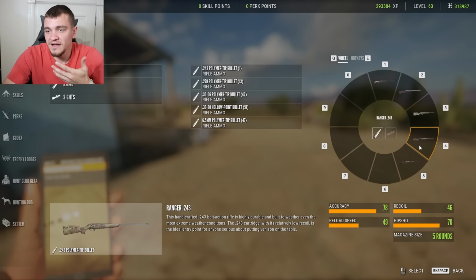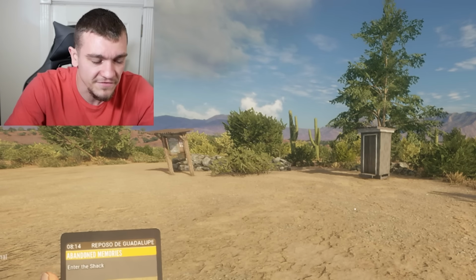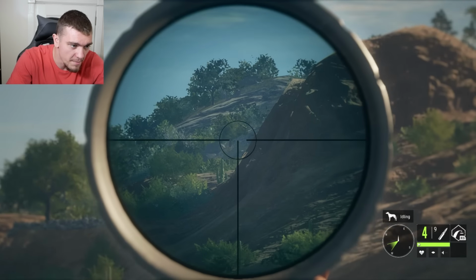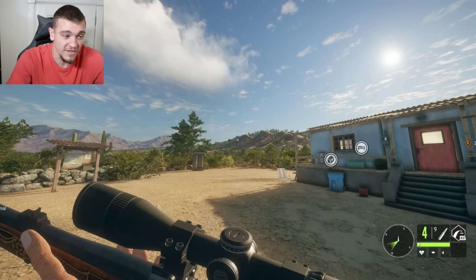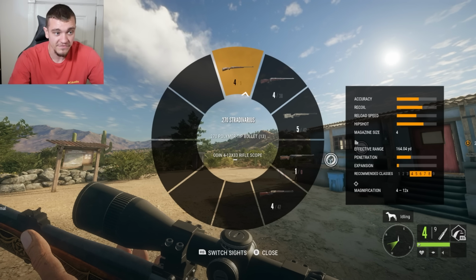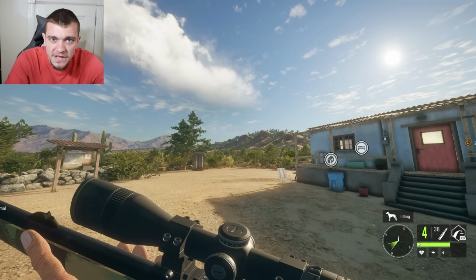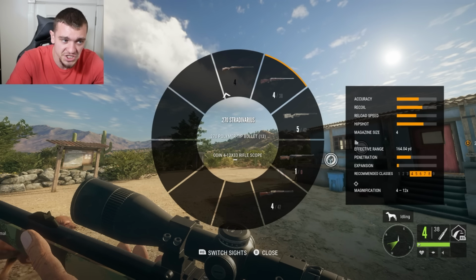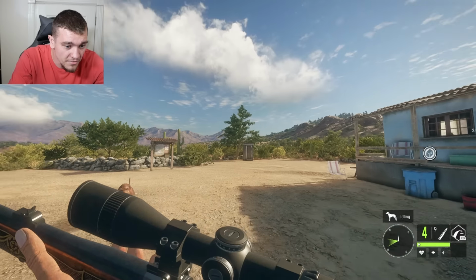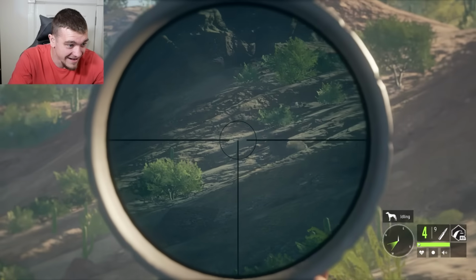Now, obviously, all of these guns and calibers can kill deer great, but the different rifles make a lot more sense in different situations. Like here in the hills of Mexico, where we could potentially get a shot way up on that hill, it would make sense to get something a little bit flatter shooting. Something like a 6.5, 243, maybe even a 270 or 30-06. But in the thick timber of Mississippi, that's when something like a 30-30 really shines, where it's close range and you just need something to punch through some brush. But without further ado, boys, let's just get after it. Let's see if we can kill a deer.